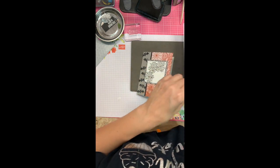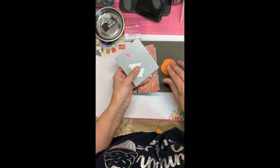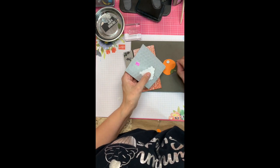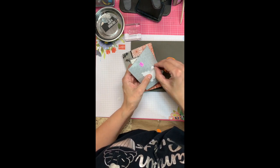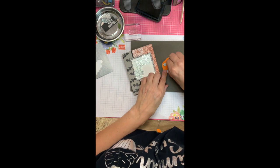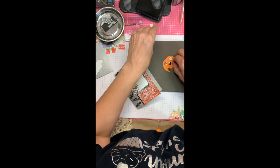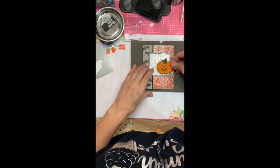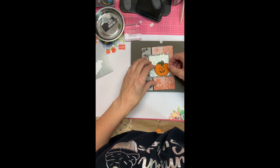And then we're going to take our pumpkin. And this time we're going to use some black dimensionals. This is the perfect season to pull out those black dimensionals. And then that is going to go, oops, my little leaf is.